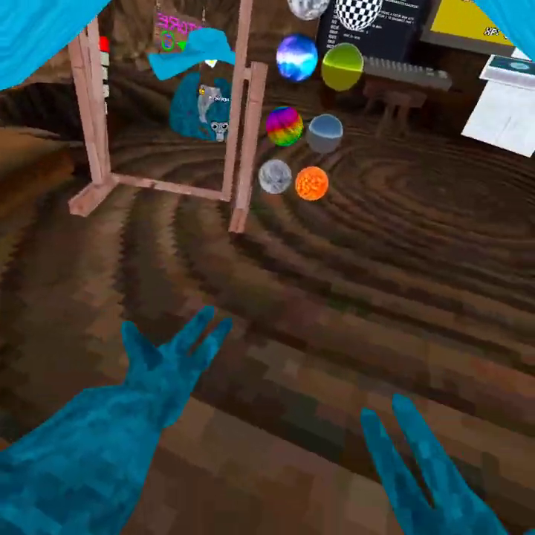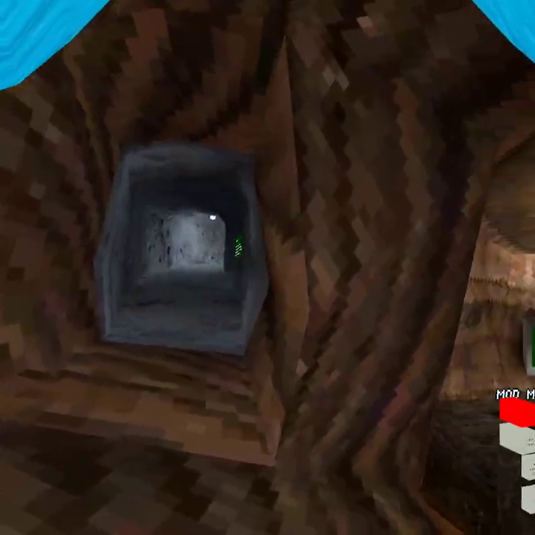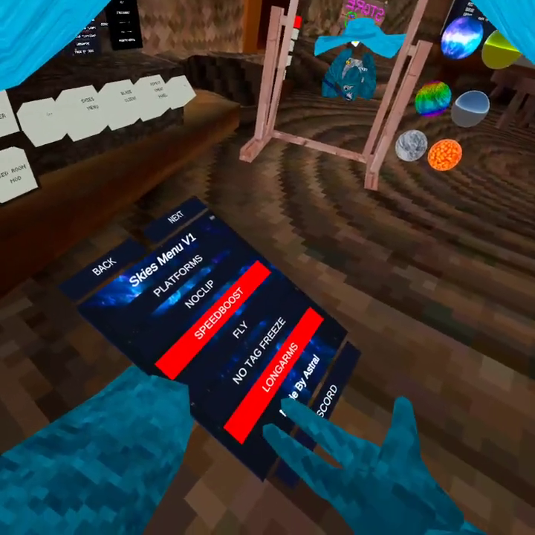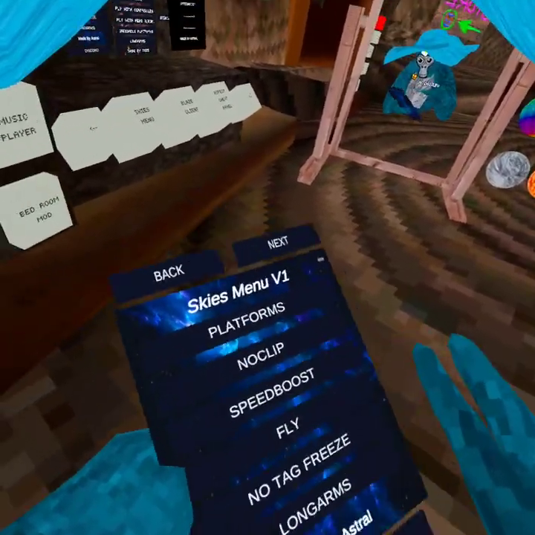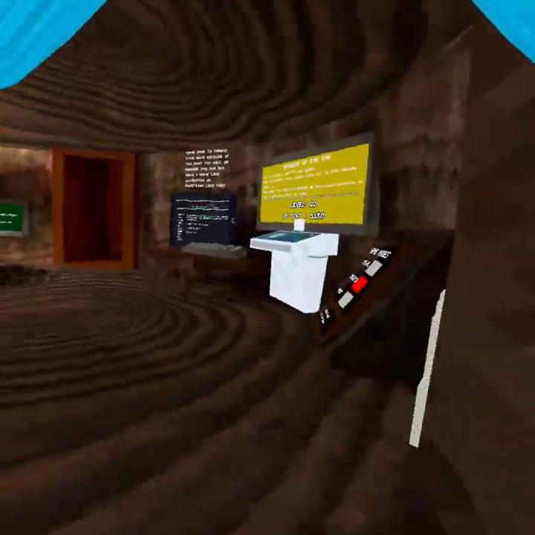What the? Is there someone in here, bro? Long arms. Oh, I just did that. Next. Iron Monkey. Sigma. Slide control. Not going all the way to the mountains. Most of the settings. It's very nice. Feels smooth.